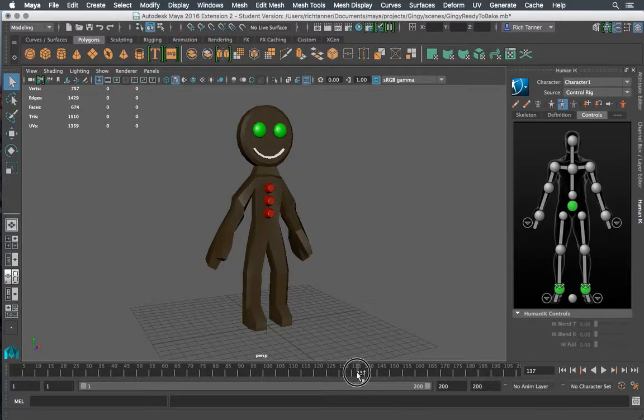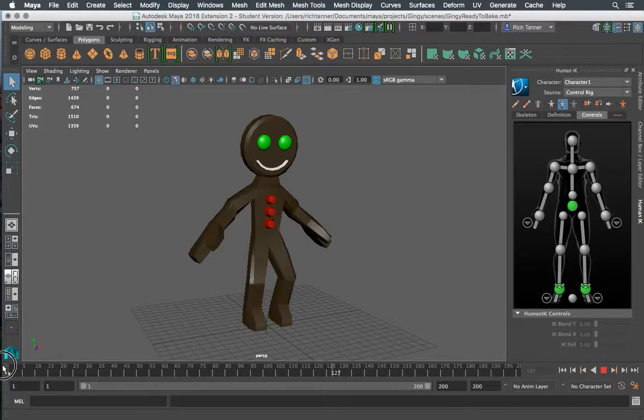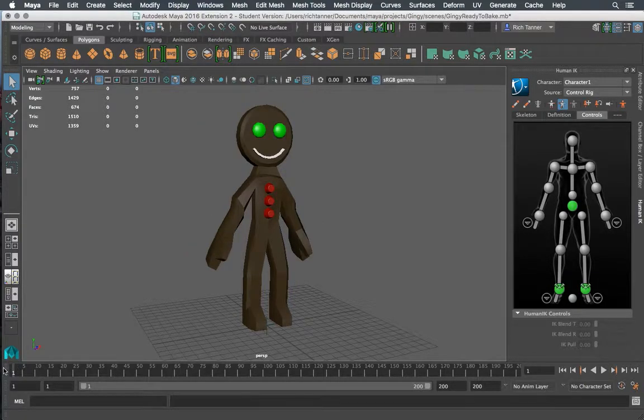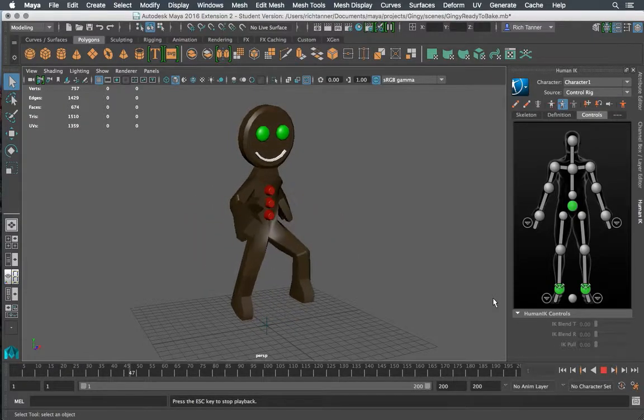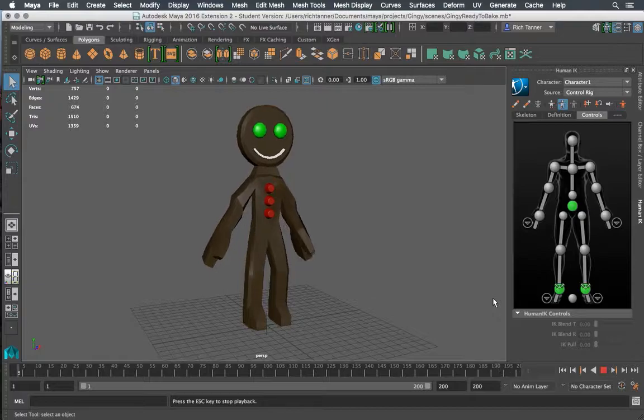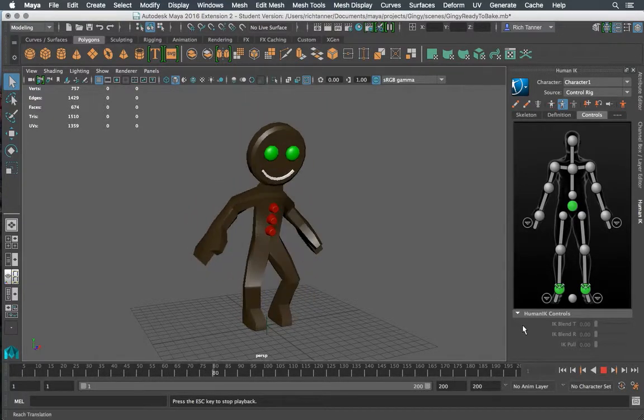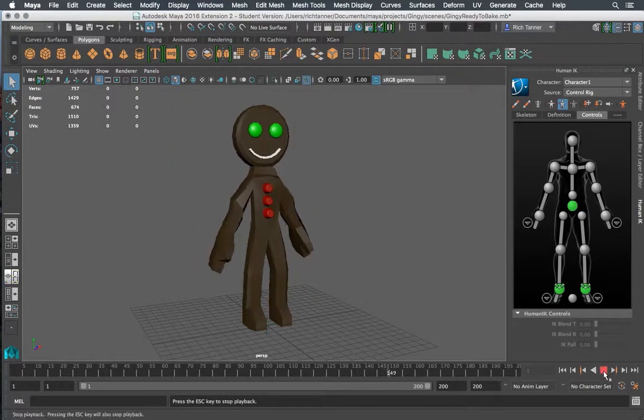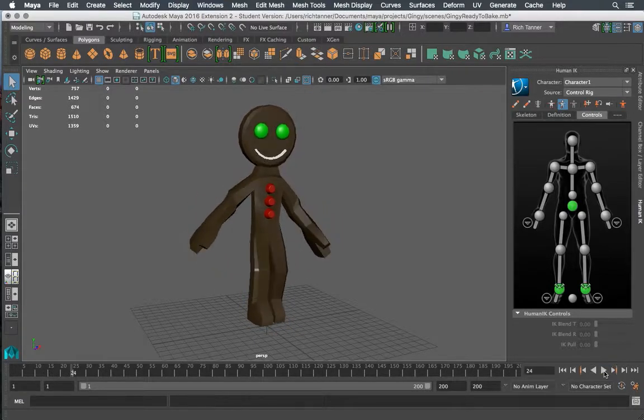I'm going to go all the way back to 0, and we'll look at what's going on here. So I've got a really dumb walk cycle, a jump, and kind of a little idle pose. So 3 different animations that I would want to use later in Unity. And I can turn on my control rig here, and we can see what those look like.